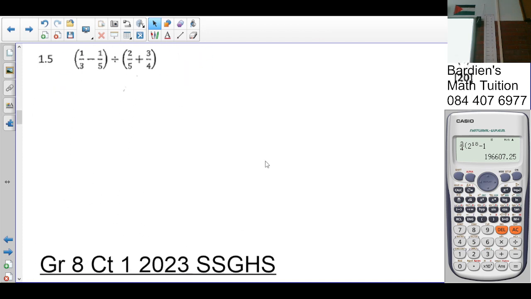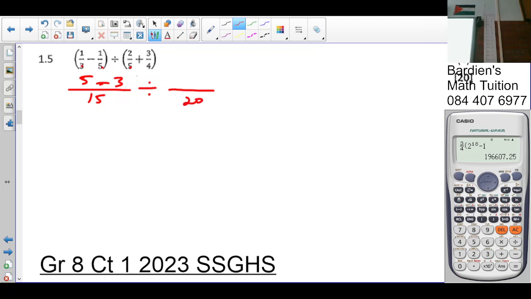So in this case here, I need to first get one fraction inside the bracket before I can drop the bracket. So what's your LCM here? 15. So I will multiply that by 5. 1 times 5 is 5 minus 5 times what is 15? 3. 1 times 3. What's your LCM in the second bracket? 20. So 5 times what is 20? 4. 2 times 4 is 8. Plus 4 times what is 25? 5. So 5 minus 3 is 2, so it's 2 over 15.